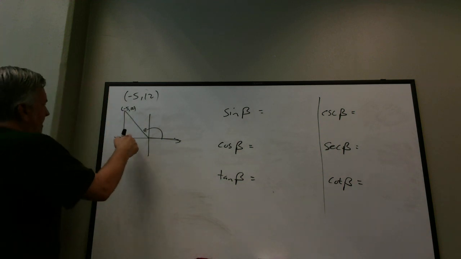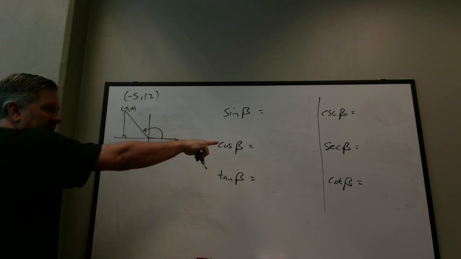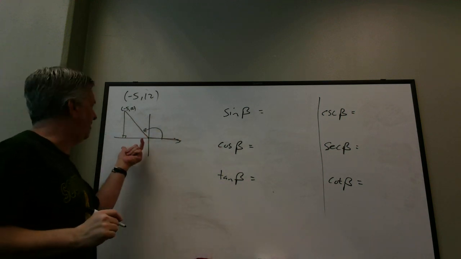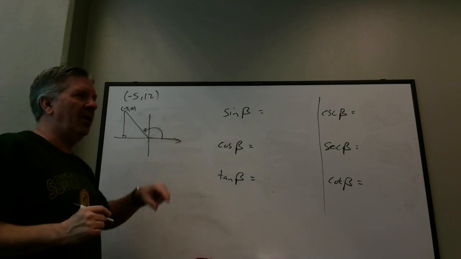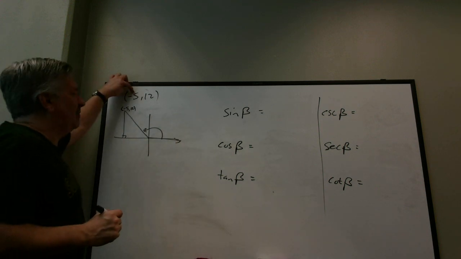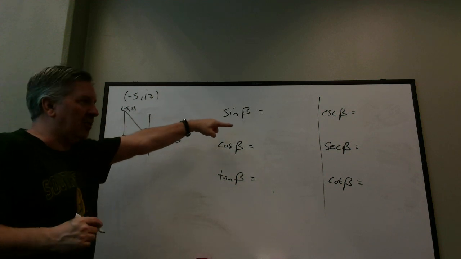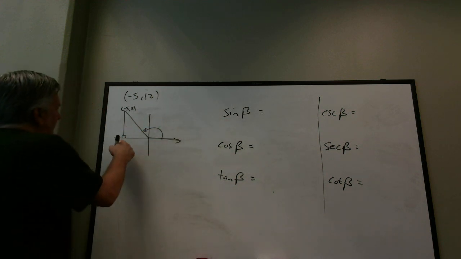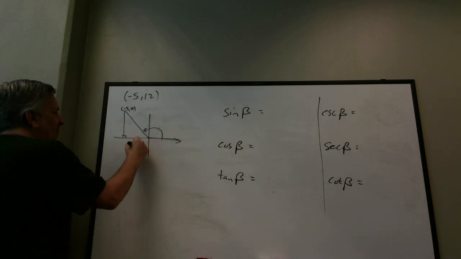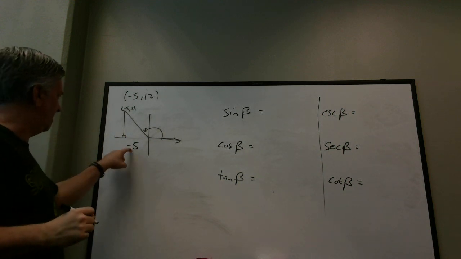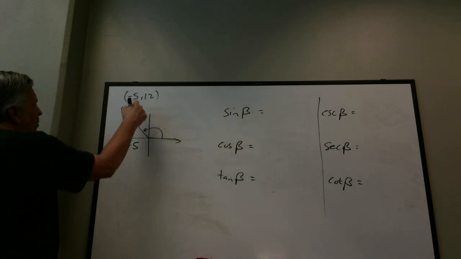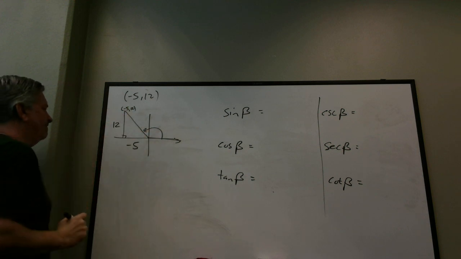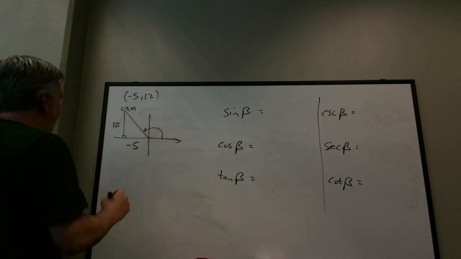All right, let's label the sides. Now, when you do the trig function values, notice it doesn't say the length of the side. It just says x and y and r. So notice x here is -5. So when we use x, we're going to plug in -5. So I know the length of this is 5, but I'm still going to label with -5 because -5 is x. So that's what's going to go in the definition. And then the y, 12, is over here. All right, so we need to find r.